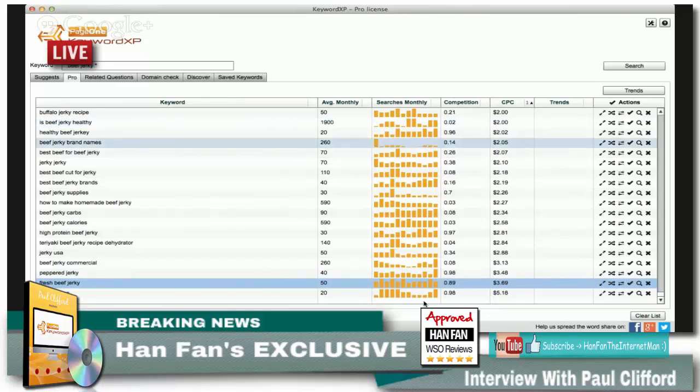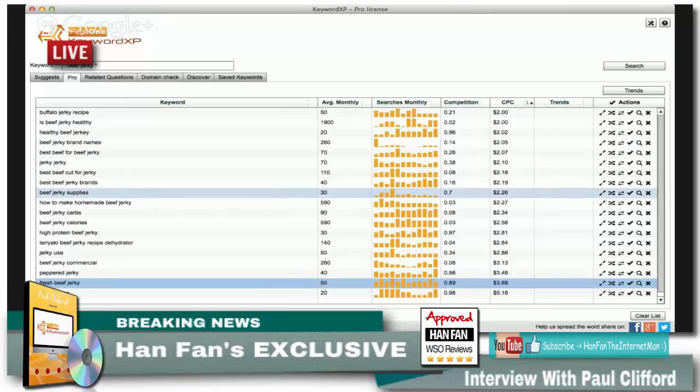So from that, you can identify your suggestions, and you can pull down and understand what keywords have value and have traffic. But there are other keyword tools that do that. So what we do is take this to a whole new level now. What we have is this next thing called related questions.